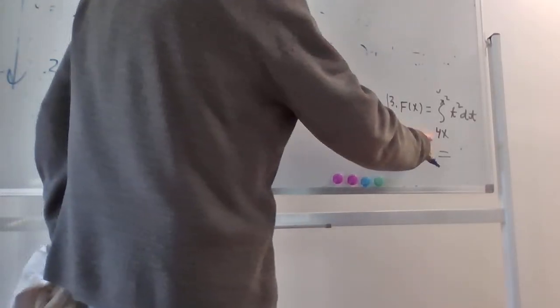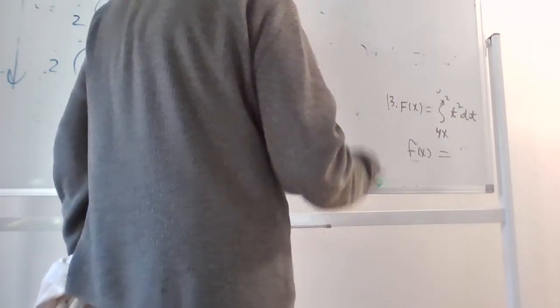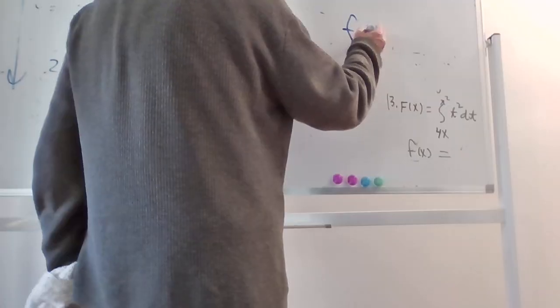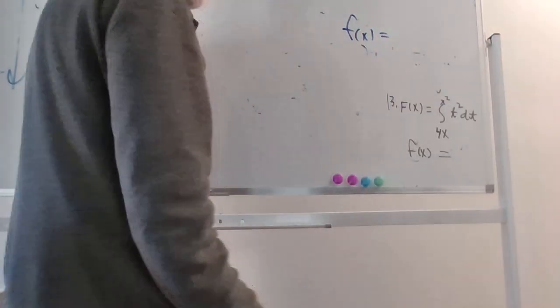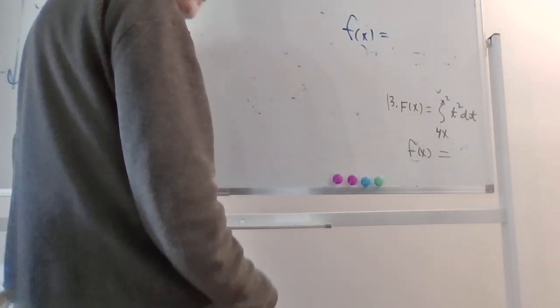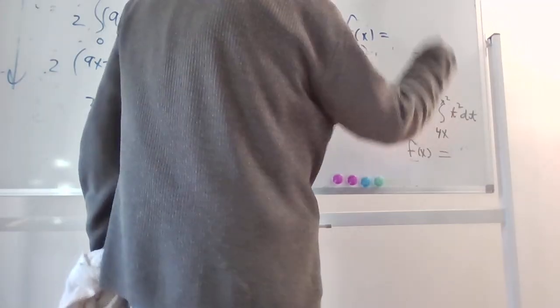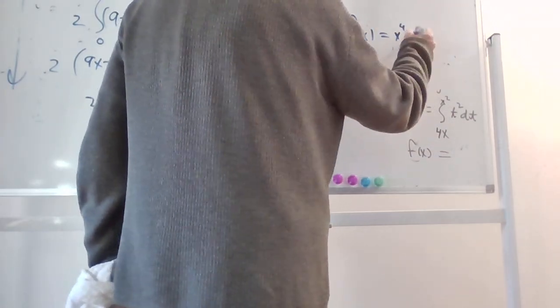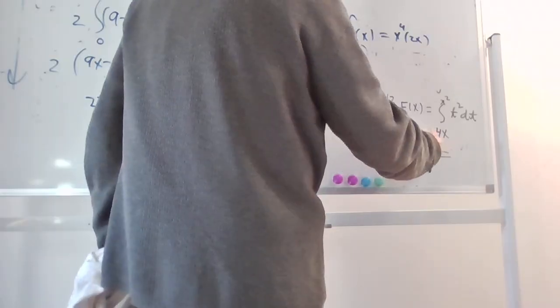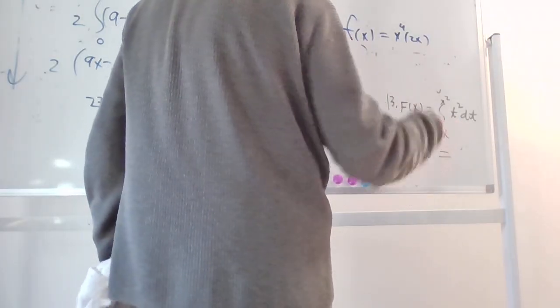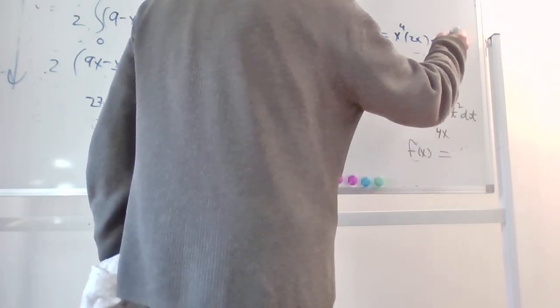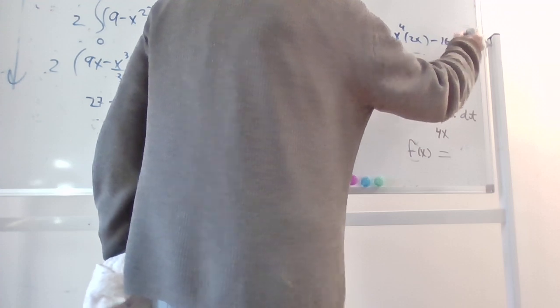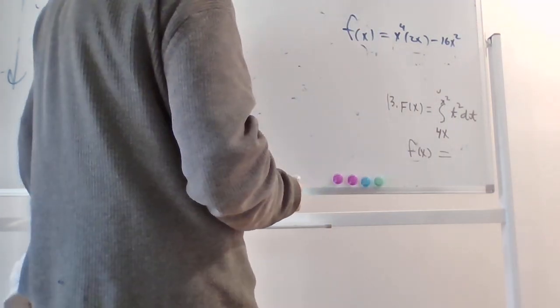Big F of x from 4x to x squared t squared dt. What's the little f? Do you know the shortcut? I hope so. We take x squared, we drop it in, that gets us x to the 4th, times the derivative of what we dropped in is 2x. Drop 4x in and square it. You're going to get minus 16x squared and times 4.